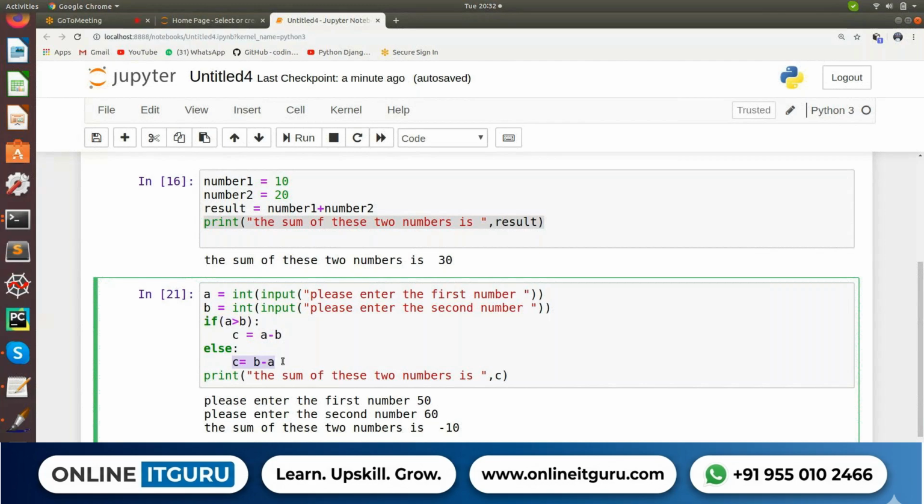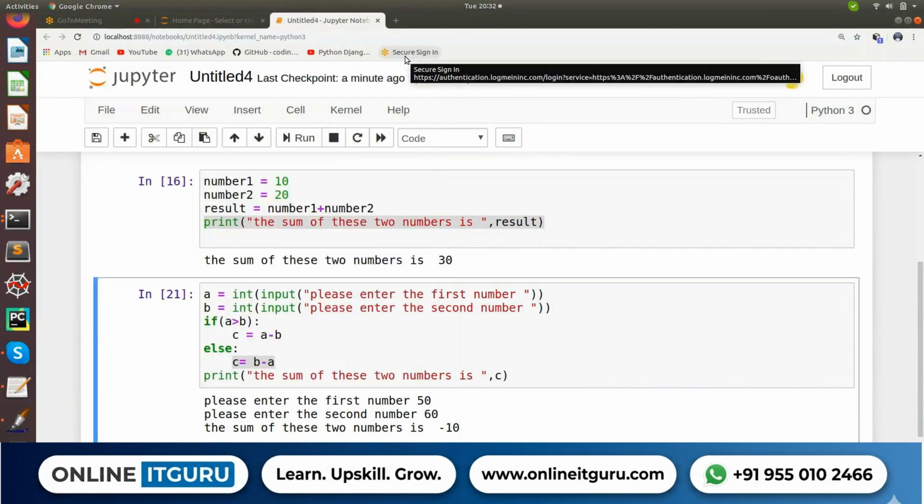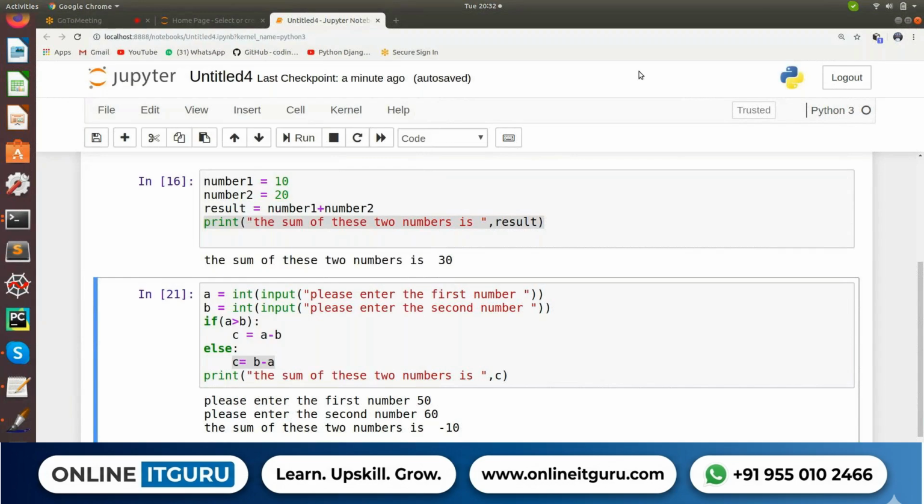In the same way, let us suppose I am passing by you, and if you want to call me, you will call me by my name, that hey Aman. If my name is Aman, I will stop, otherwise I will move on. In the same way, if A is greater than B, then subtraction will be A minus B. Otherwise, if this condition is not true, then what you have to do is B minus A.